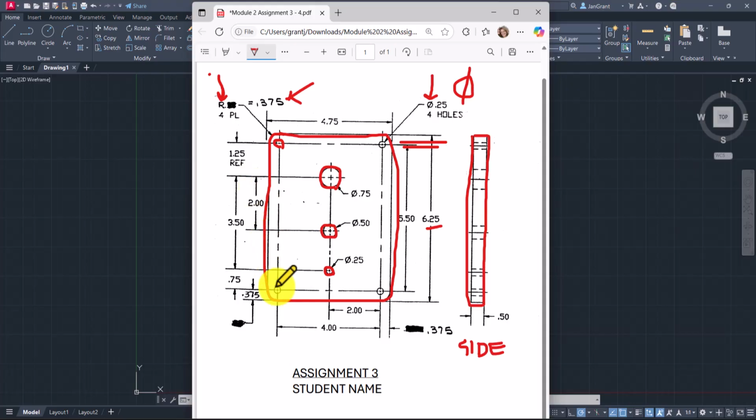Anyways, sometimes it gets a little messed up because the drawings are getting marked up. So it's 0.375 from the circle center to the bottom plate, which makes sense. We don't really need that dimension because the radius already is 0.375, which says that it's from the center of the circle out to any place along this curve. But it's here. Same thing here, the 0.375 showing from the center to the edge of this. So let's take a look at how we would draw this using AutoCAD.